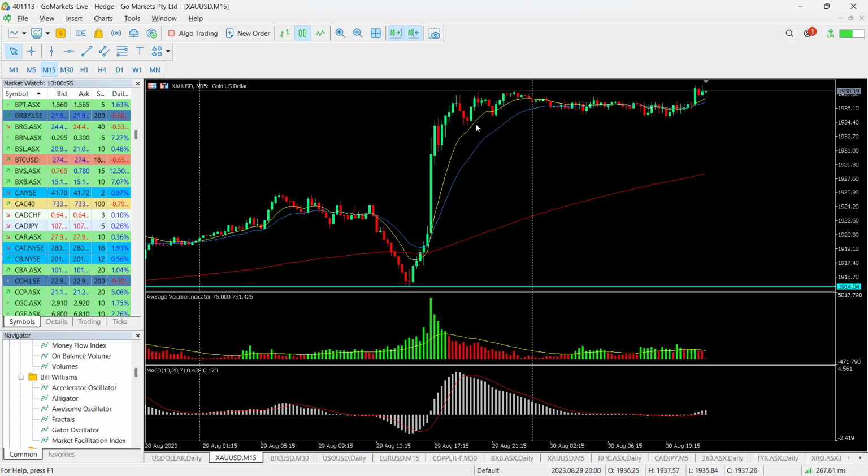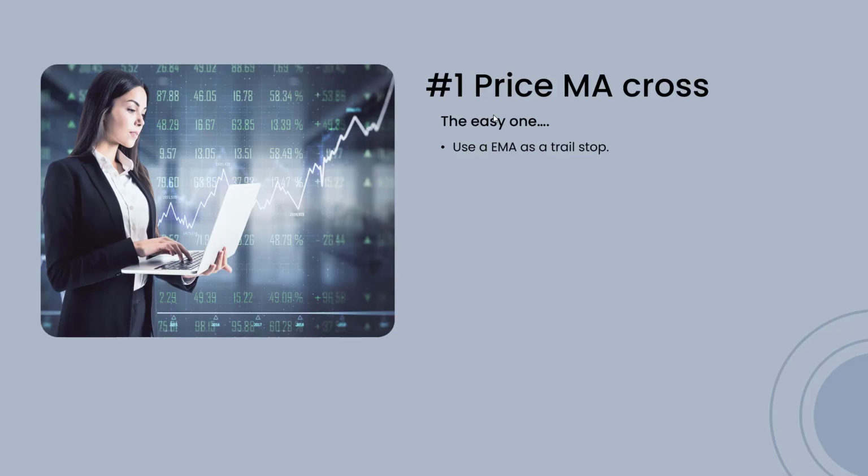What we would do is, as the price popped back through that EMA, and in this case we've chosen a 10, then we would exit the trade. Now, as I said before, although there is commonality between this working as a trail stop strategy, it does differ instrument to instrument as to which is the optimum EMA. In the case of gold, we found it was the 20 EMA which was the best result, back testing every trade that fits certain criteria during this year. However, whichever one you used, it worked well.